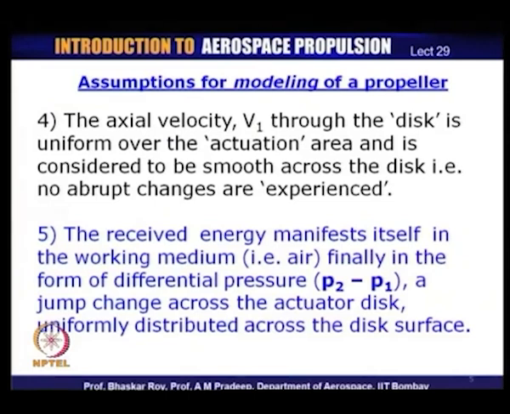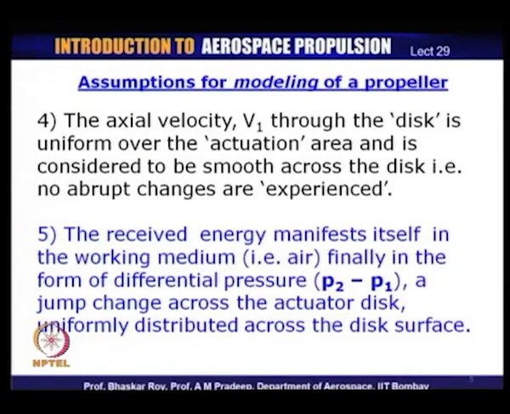However, it is an actuating disc. So, it is doing some work, and this work or energy manifests itself in the working medium, which of course, for our case is always air, and it manifests itself in the form of differential pressure, that is P2 minus P1, and this is a jump change across the actuator disc.